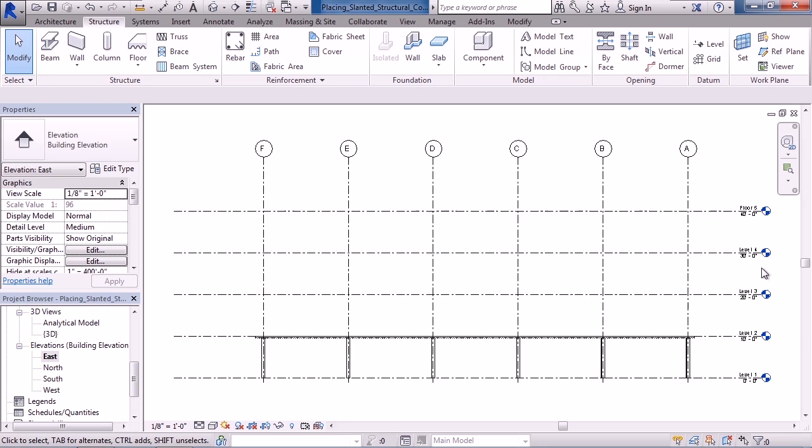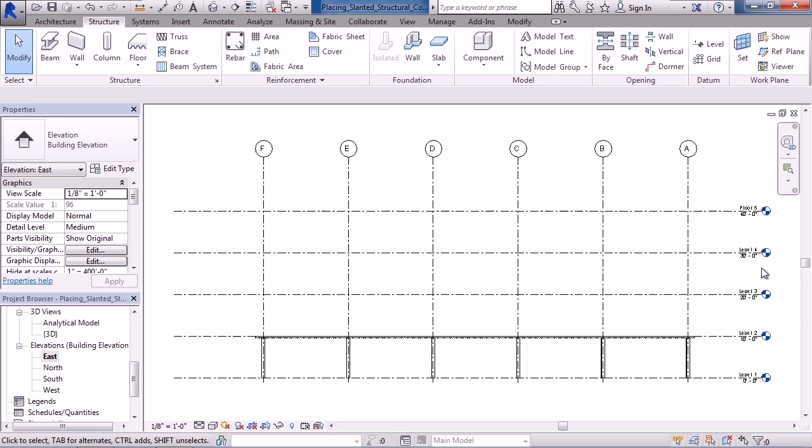But here, the level numbers 1, 2, 3, 4, etc. are actually parallel to my screen. That's why I don't see them. So I'm going to draw a slanted column now on grid 1 between various levels. Now I could draw it between level 2 and 3 or 3 and 4. It's up to you, depending on what we want to do at this point.